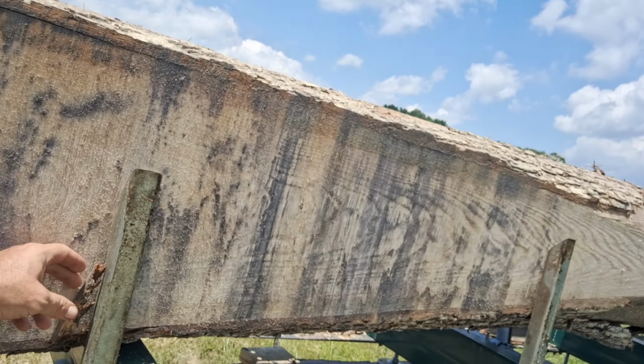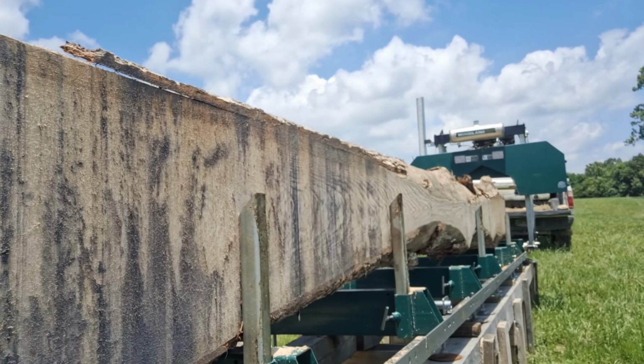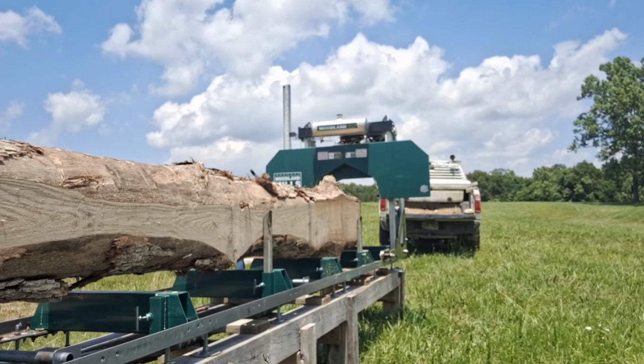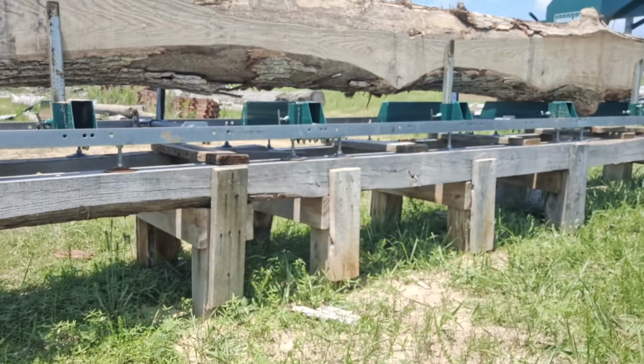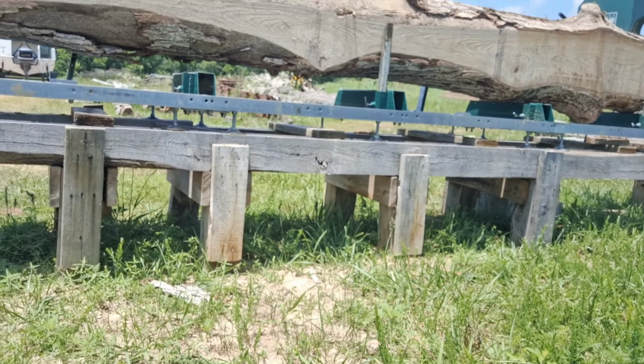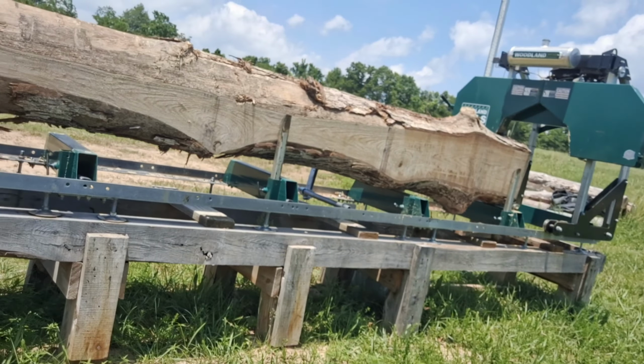All right, well, Mama made me some chicken wings for lunch, and I had to get my old big hat to keep from burning my ears. Anyway, so because I got this one flat and it's too wide to keep going, I went ahead and turned it to where we can quarter saw it. So now I'm going to try and take that portion off. You can see it's still got a really big bow in it. So we're going to do the best that we can with it. Take off what we can and do the best we can.